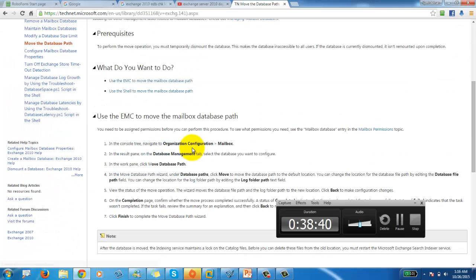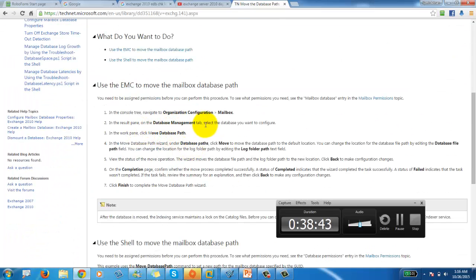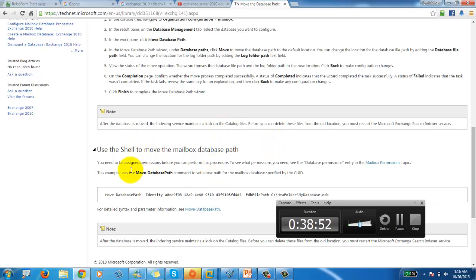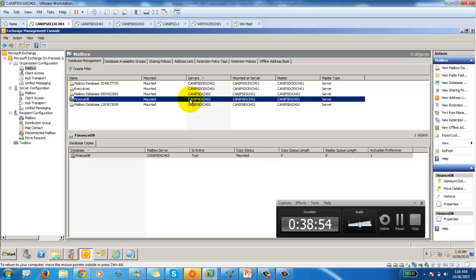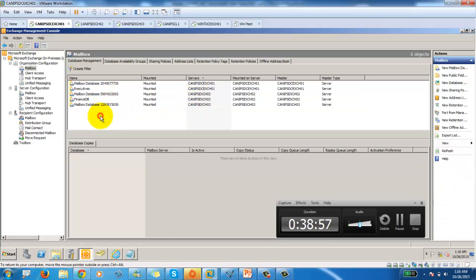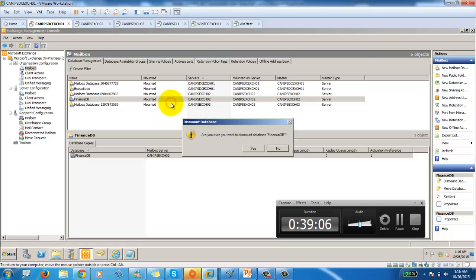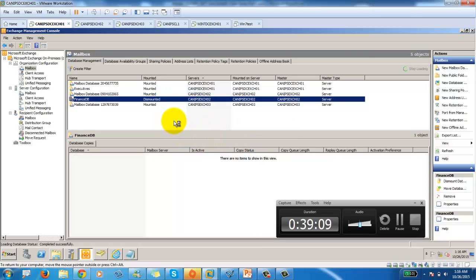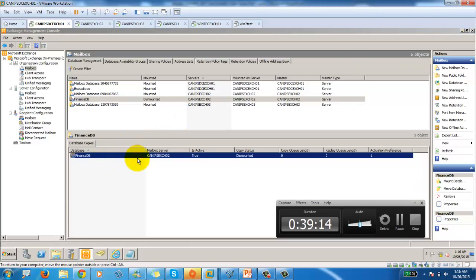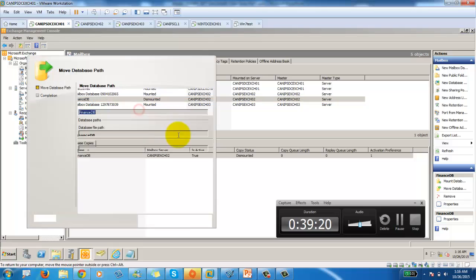I'm going to spend 2 more minutes on this. Here it's saying database management, move, edit the path. Our database is moved. Okay, so nothing special, I'm doing the same thing. I can refresh this all, and here it was mounted, dismounted, and select properties, right here, move.